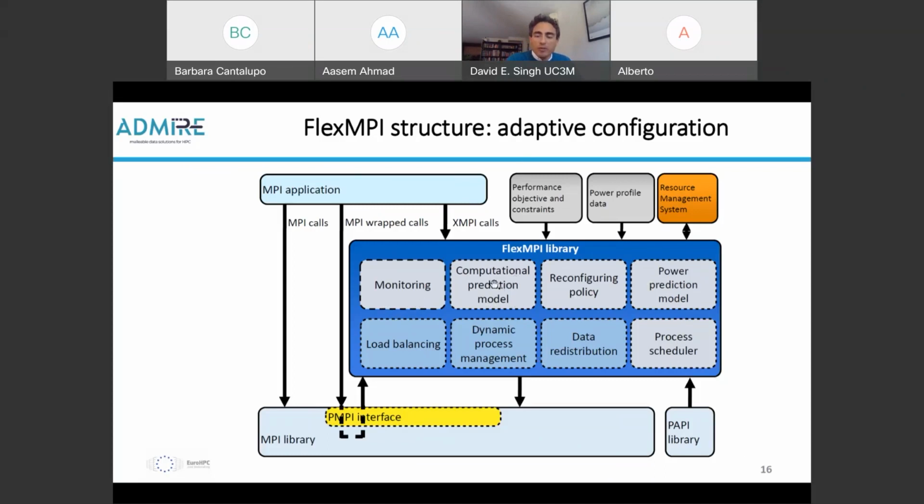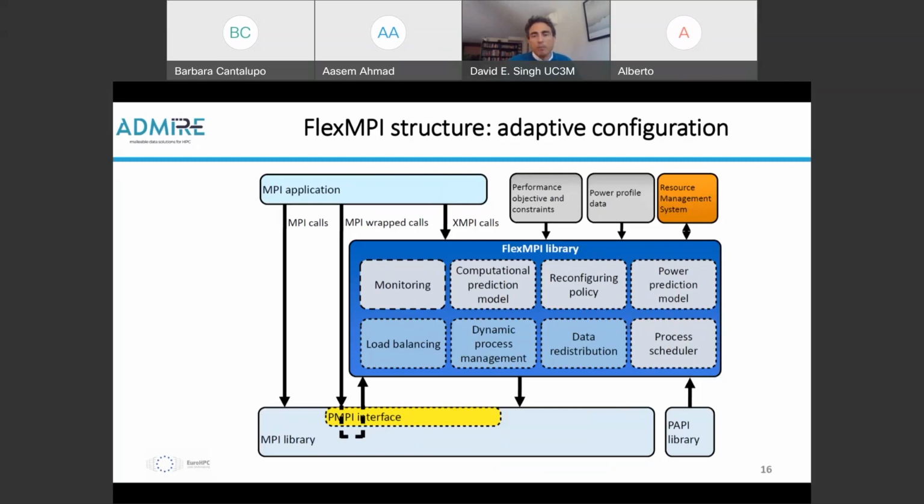We have developed models for predicting application performance, and decision policies for reconfiguring according to certain performance criteria, and also energy. We also take into account different applications and different processes. We have also implemented a scheduler, which can be in the library or external in the resource management system. So we are free to have a passive FlexMPI use or an active one that is able to take decisions.